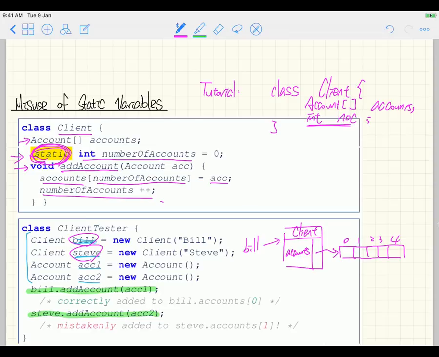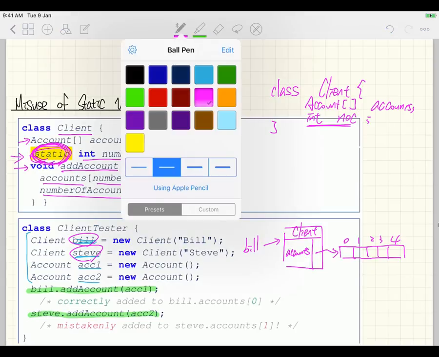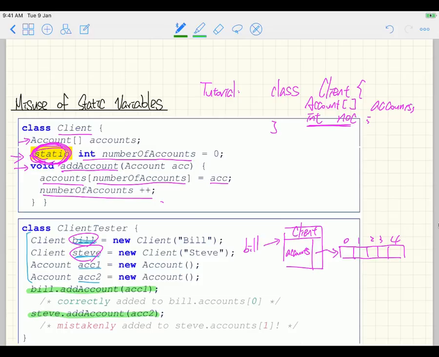And then, because this particular counter over here is simply static, we have to keep track of that separately. So what we will do is we're going to keep it over here. So we're going to have Clients, the class over here, and then it's called number of accounts. I'll say NOA just for short. Number of accounts is static. Initially, it's just going to be 0. So now, this is what happened after we created the first object, right? We got accounts over here being local, and we got an NOA, number of accounts, being global.